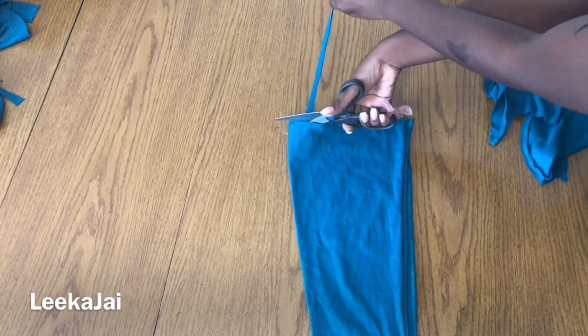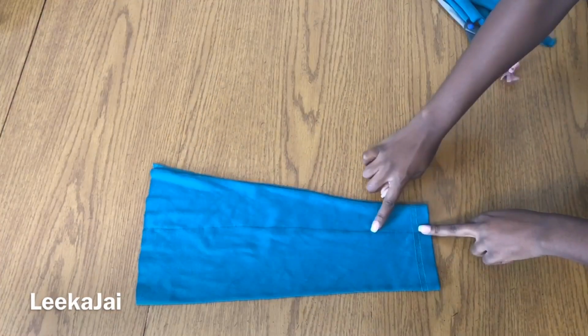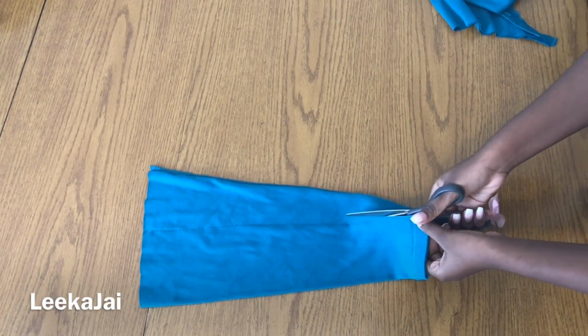I'm also going to go ahead and take the sides of the sleeve off because it was a little bit too loose for my arm.